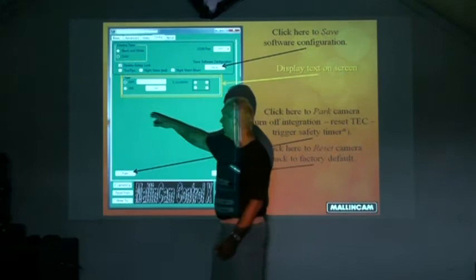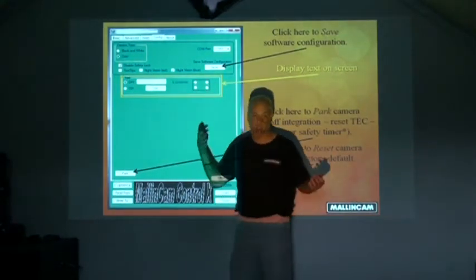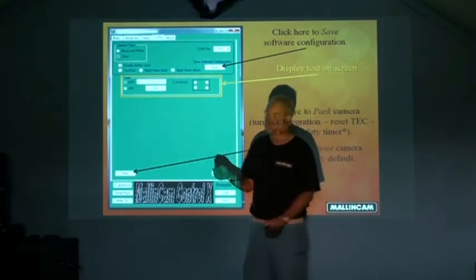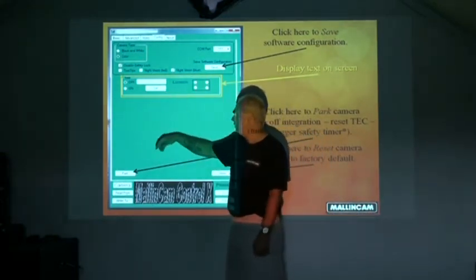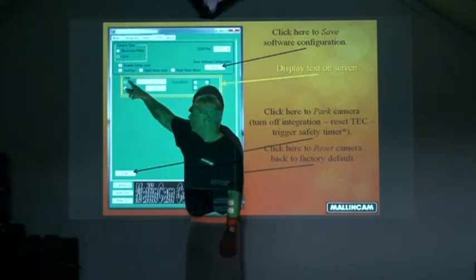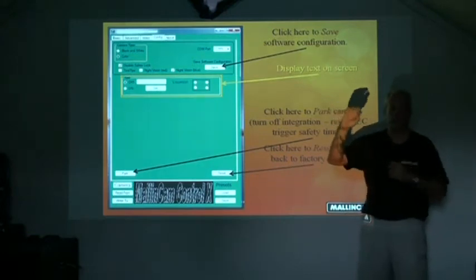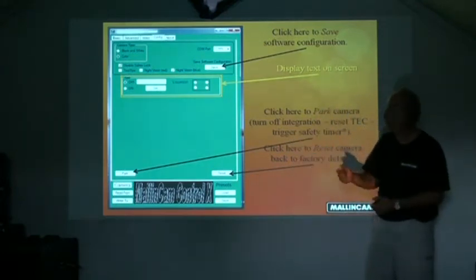You basically turn the text on or off, you type what you want, and you choose one of the four locations that the CPU allows you to make. You know, and you click set. The nice thing is you can leave the text in here, set it, and you can just turn it on and off when you want, if it's always the same text. You want to put your observatory name in there or something, whatever.